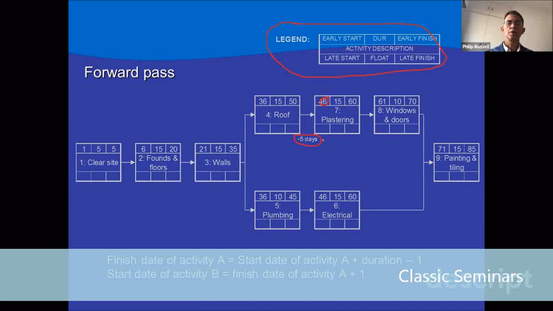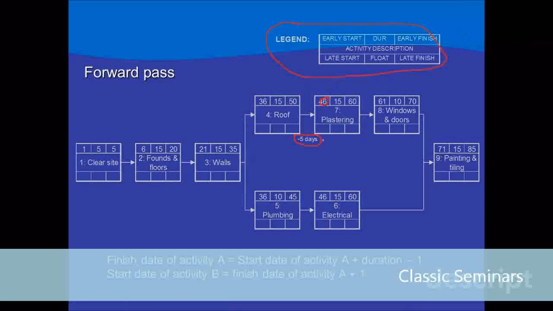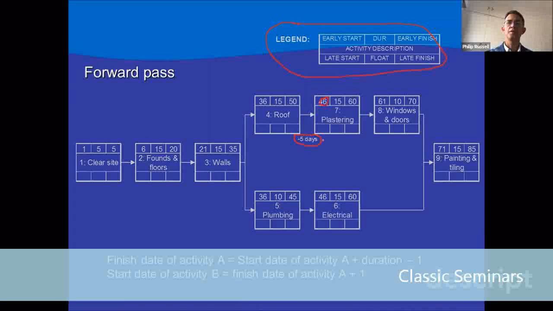Okay, that's a good question, Sutani. And I think also in the method that you have just cited, they also start at 0. Yes. So that's the alternate method. There are 2 methods of calculating network diagrams. I think it's possibly a good idea to be familiar with both. However, certainly in the PMP exam, the method that they're going to be expecting you to use is this method that has been displayed. Thank you.